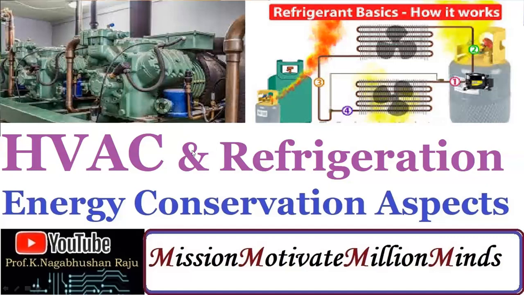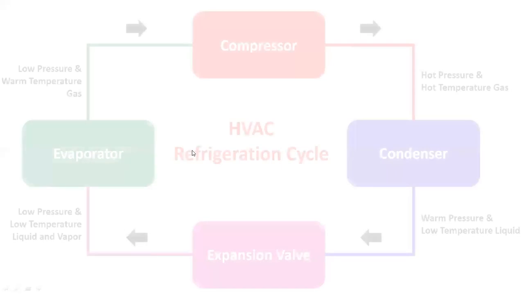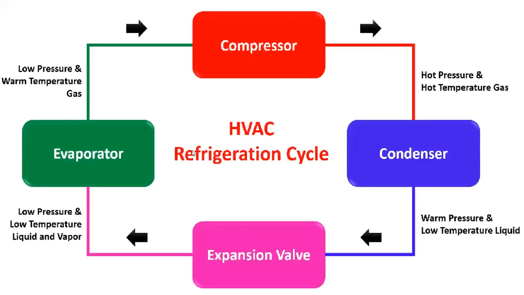HVAC includes the bidirectional flow of heat, in the sense that when the Earth's atmosphere temperature is too low, then the requirements of a closed atmosphere are to be maintained, and heat is injected into the closed atmosphere. Refrigeration, on the other hand, has a unidirectional flow of heat. It always extracts heat from the closed atmosphere with the help of a low boiling point refrigerant and dispels it into the open atmosphere of the Earth.